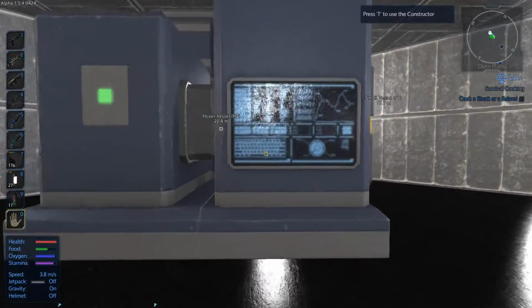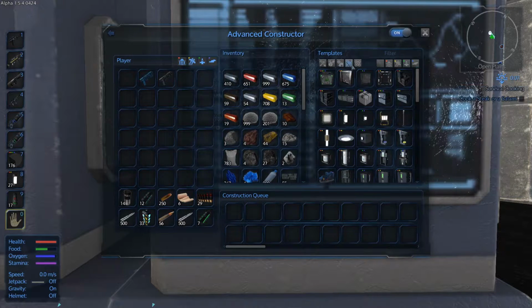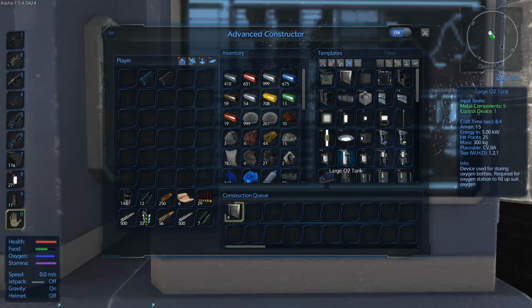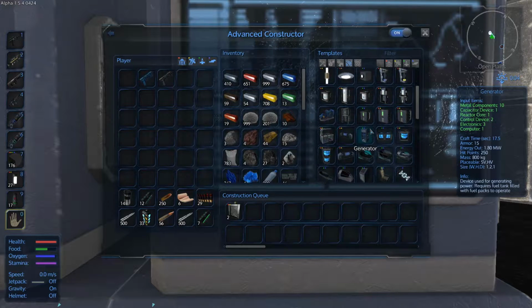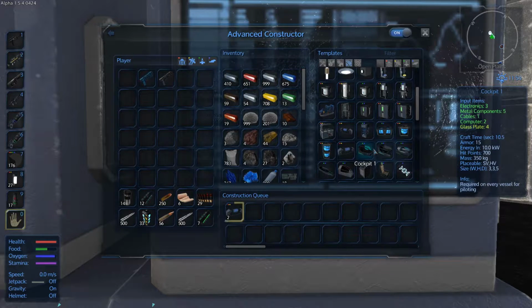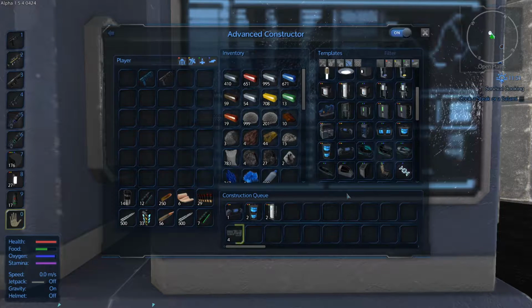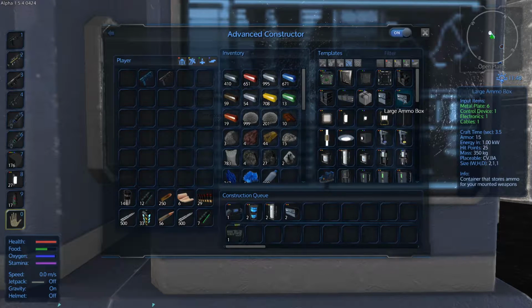So, to our advanced constructor. Okay, so first thing we're going to want is, well, let's just drop these items in there. First thing we're going to want is four doors. Then, we're going to want megawatts. Do one large generator at the moment. I was thinking about putting two in there. Bugger it. Let's do two. Two large fuel tanks. Two large O2 containers. And we're going to want some large ammo boxes.